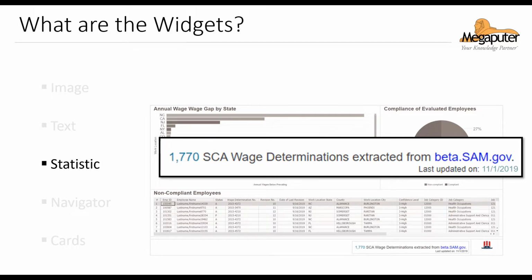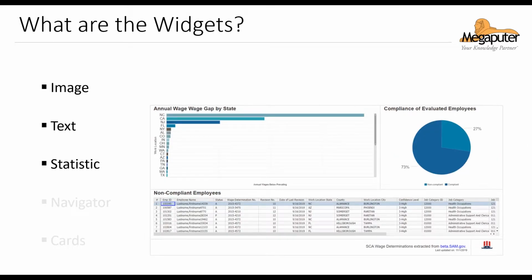You've probably noticed that the first three widgets we've talked about so far are similar in a lot of ways. And due to some overlapping functionality, many users find that the statistics widget is the one they'll use most often because it's more versatile and comprehensive in its capabilities. The stats widget is also commonly used because it's often vital to improving the user experience and interpretability of a report.